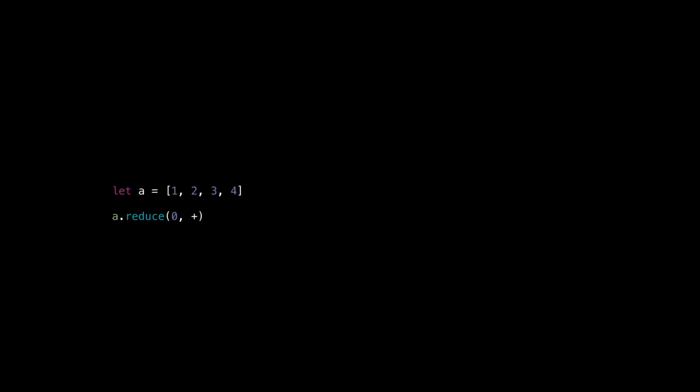So let's look at another little code snippet. What does the second line evaluate to? Anybody just shout it out? 10. Bingo. You've got a mental alias in your head. For reducing 0 and plus, you know that means add up numbers together. And again, this is an alias in your head, and you don't have to live like that.